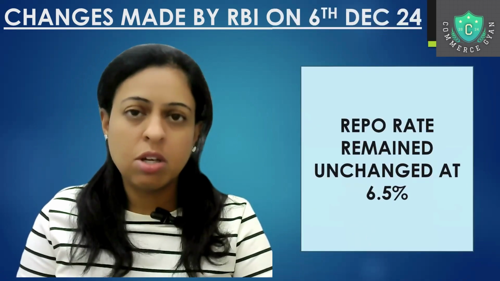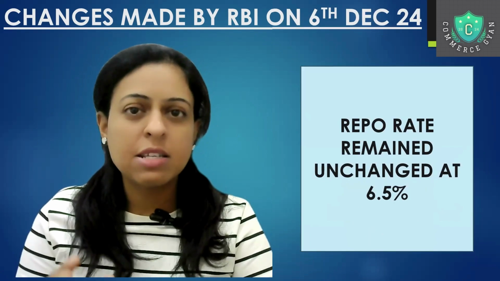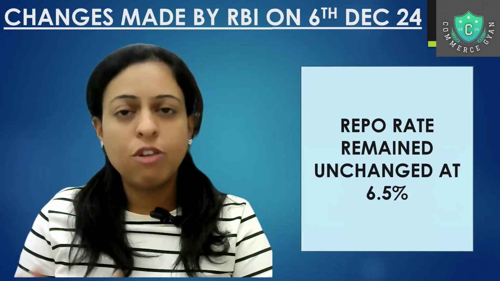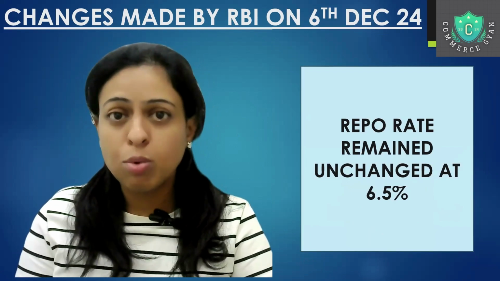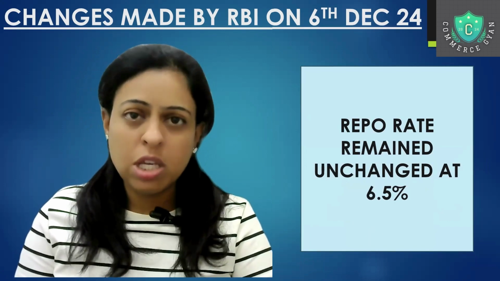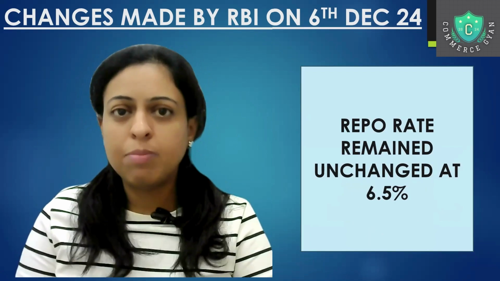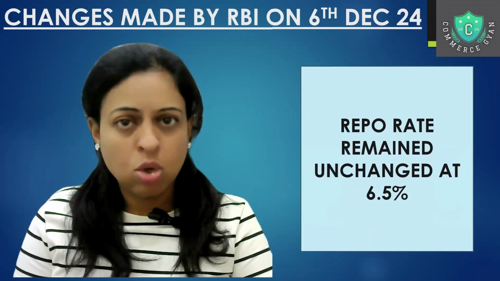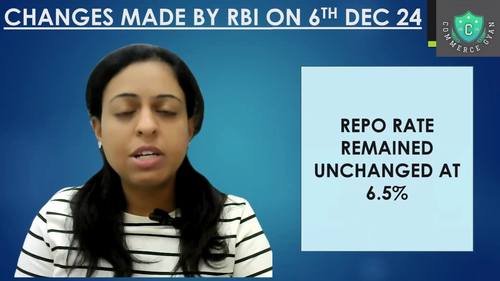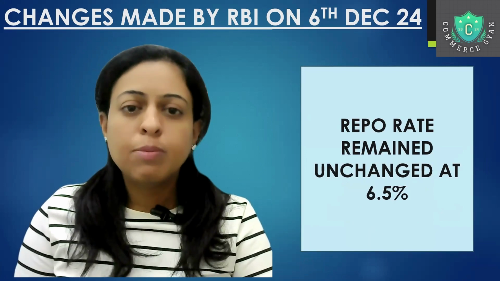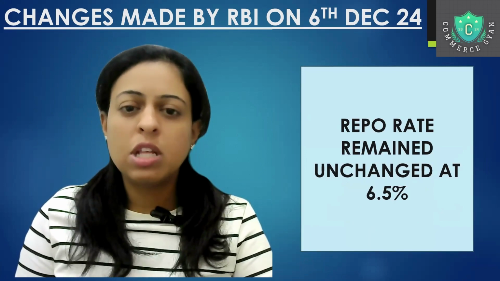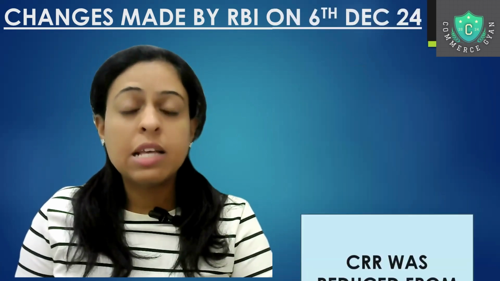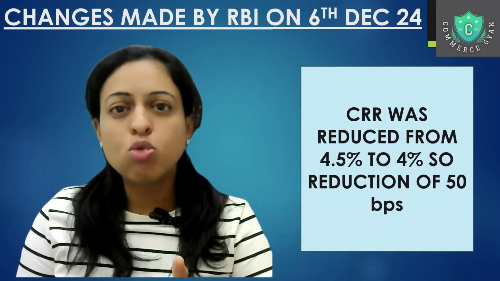They also mentioned that the repo rate, the rate at which RBI lends to banks, that is the lending rate of RBI to other banks, is unchanged at 6.5%. See, the repo rate or reverse repo rate also has an impact on the economy, but this is not what we are going to discuss today. But remember, this is also an important parameter by which the RBI controls the economy. So repo rate and reverse repo rate also impact the economy. But this time it is unchanged, so we are not discussing it. No, what has changed is the CRR. The cash reserve ratio, CRR, has been reduced from 4.5% to 4%.